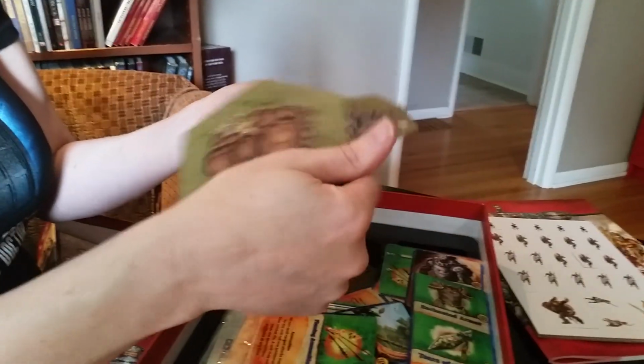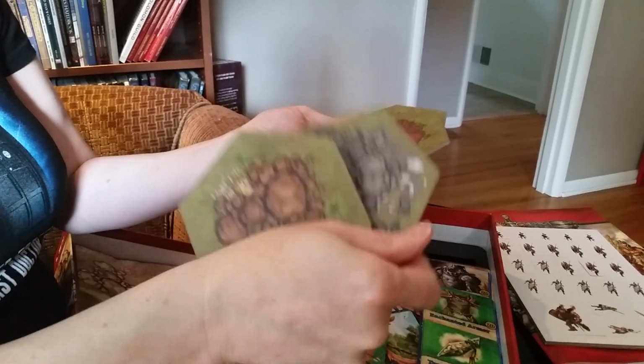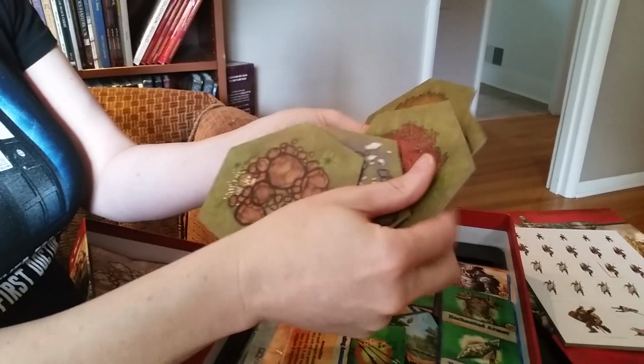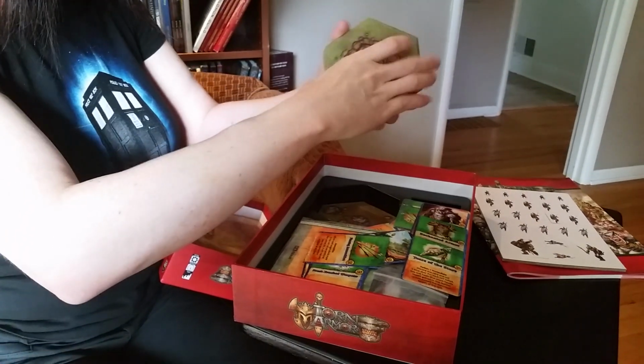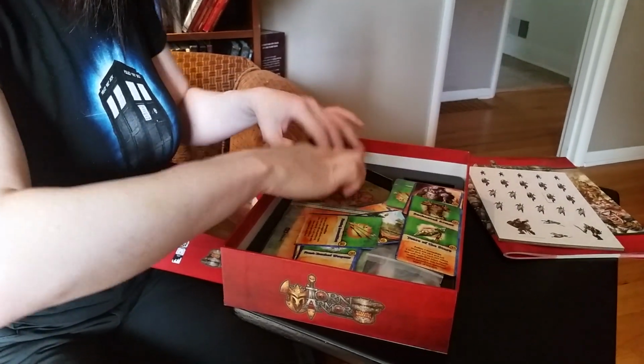This is real thick, good quality. I love these. And these are, of course, the terrain tiles that you'll get to place at the beginning of a scenario. We've got quite a few of those in there.